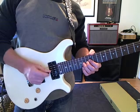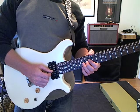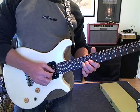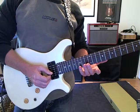So, and one more word about the pick. We're not striking the guitar. That's not what the pick does. We're not swinging at it. You are simply generating velocity out of the string. That's what the pick's job is to do.